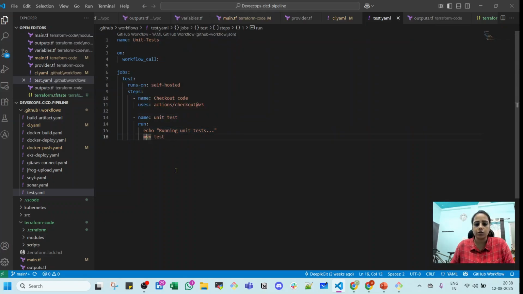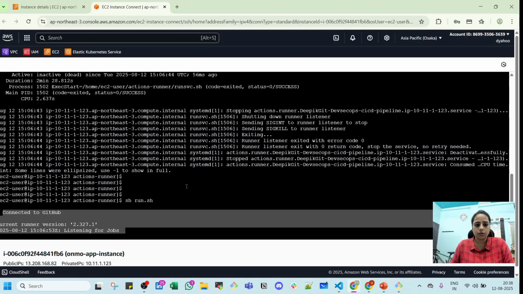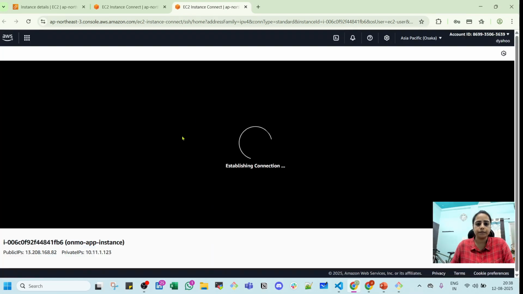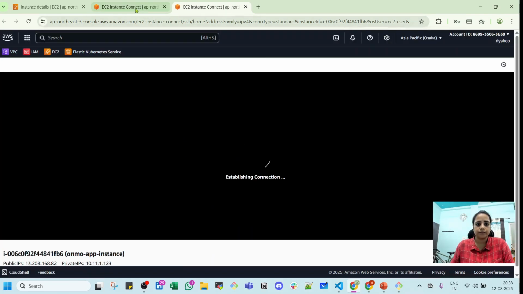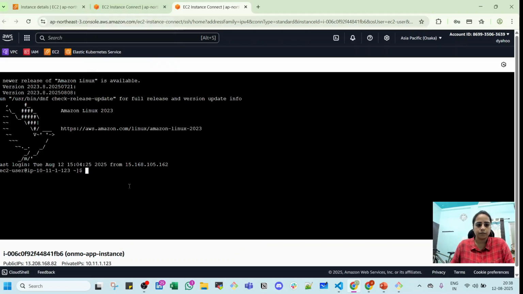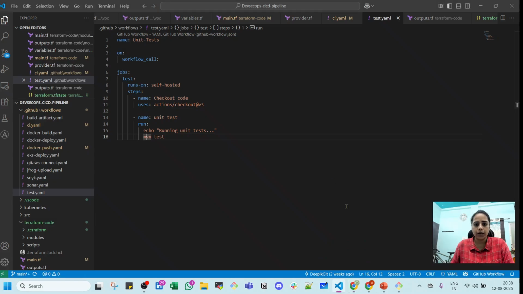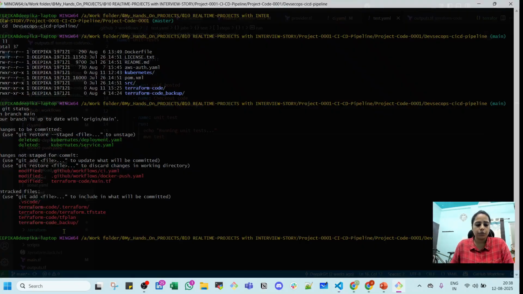This MVN is also installed in the server. So with the help of that, it will run the unit testing. So let's do it. We need to check that once I push this to my GitHub repo, the pipeline should get triggered. This is our first workflow.